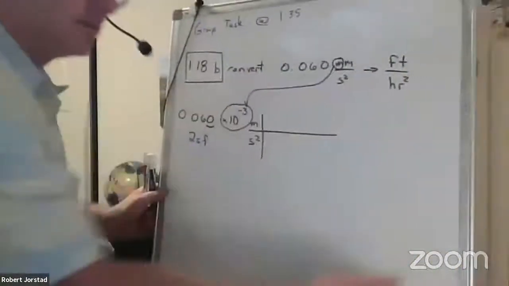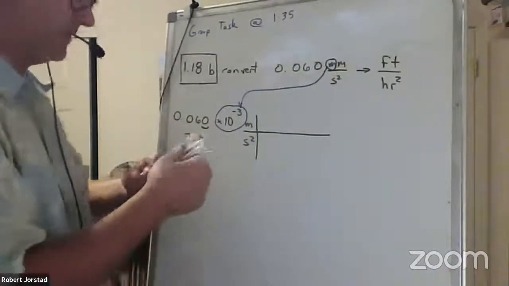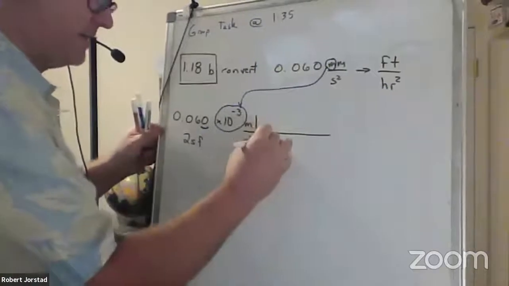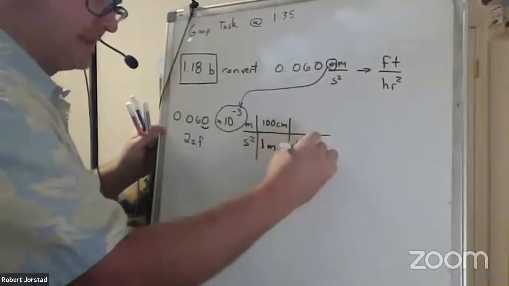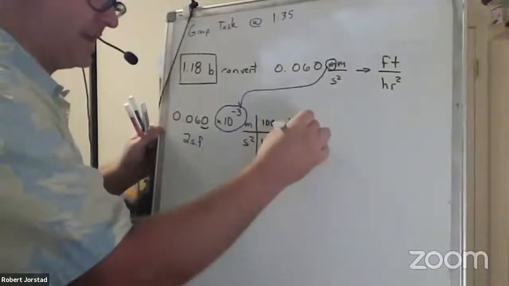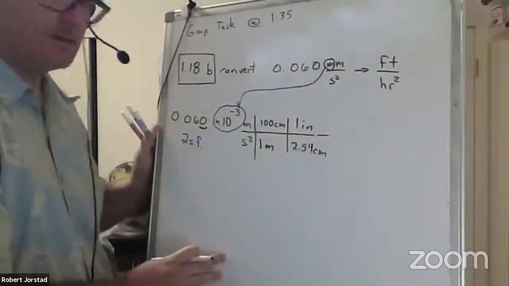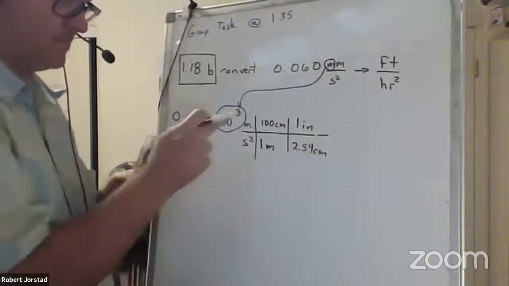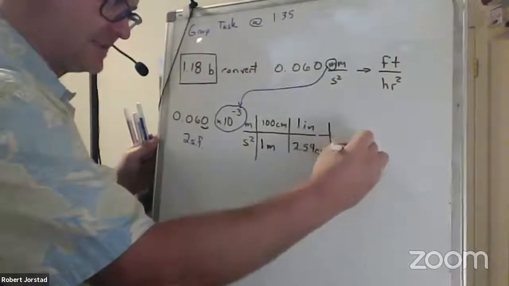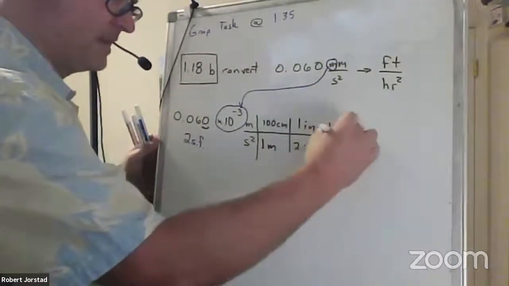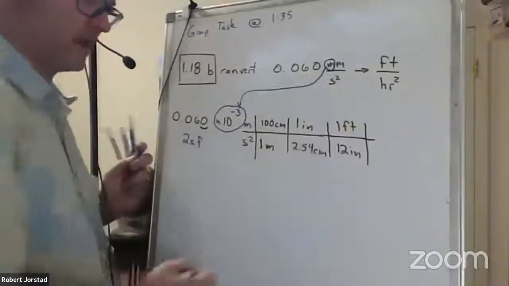So what I'm going to do, I totally forgot what I was doing. Well, I know this. You could do this in many different ways. I know that 1 meter is 100 centimeters. I know that 1 inch is 2.54 centimeters. So notice the meters would cancel out, the centimeters would cancel out, the inches. So I'm almost to feet. I know that 12 inches makes 1 foot. Is there a smarter way to do this? Yes, Google. We discussed that. But again, the procedure is what we're trying to learn.